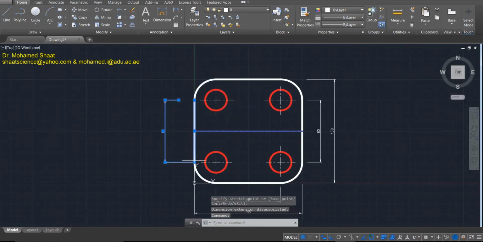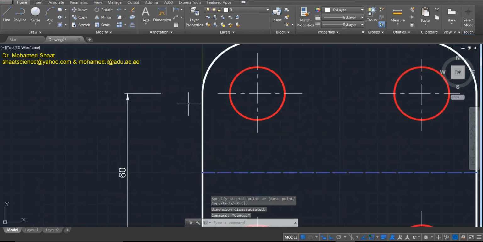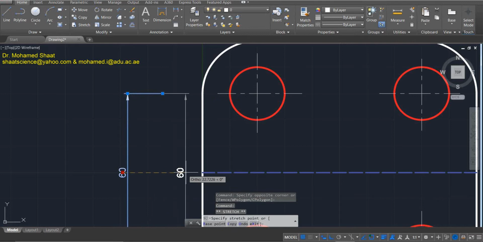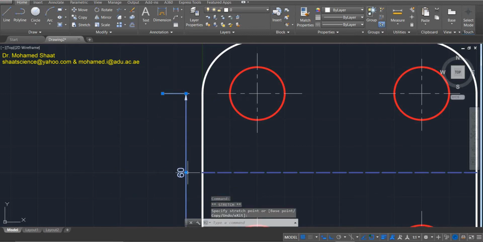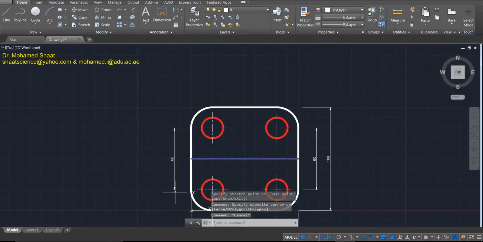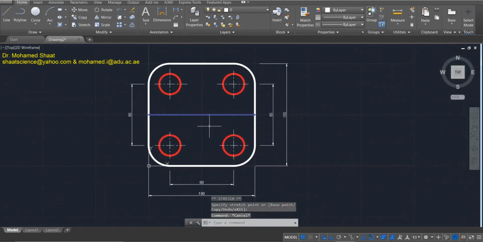I can move this point back, the extension line in this way. But as you can see, this distance is too big, so it is not advised. It is advised, for example, for this 60 to move it forward somehow, and not that much like this one. This point would be somewhere here, and this point is somewhere here, right? Like this one can be extended up here. So now these dimensions are making sense, very acceptable in terms of the standard according to the ISO.